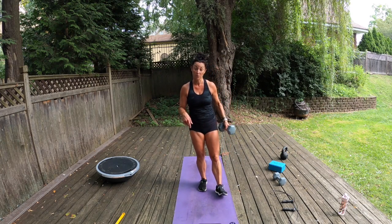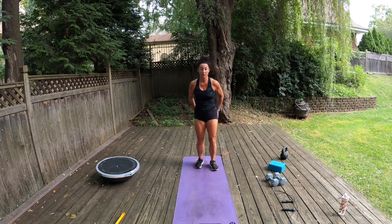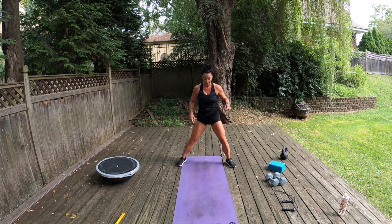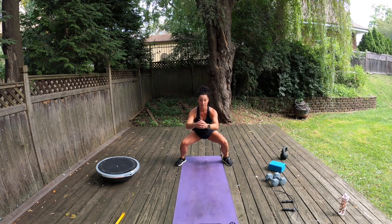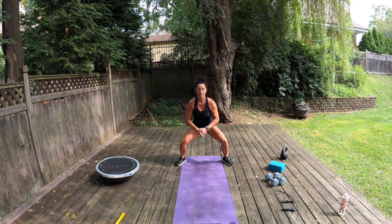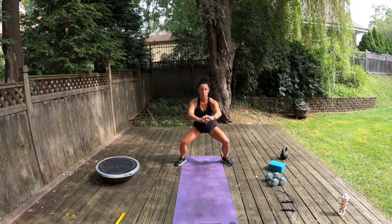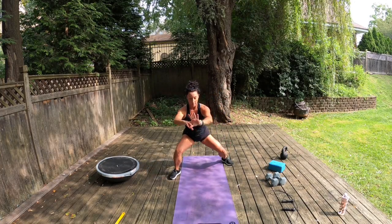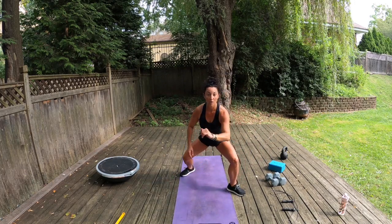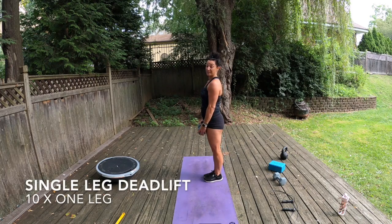We're moving into a horse walk. This little segment here is all about the glutes and the hamstrings. So a horse walk is like being in a horse stance. In karate or taekwondo, this is a horse stance. In ballet, this is a grand plié. So we're working on a really wide stance and forward and back movement, okay? Single leg deadlift, here we go.